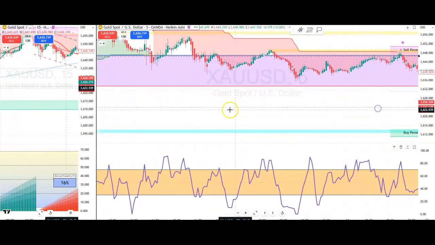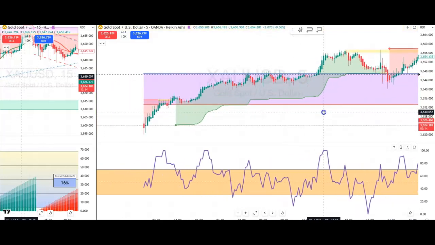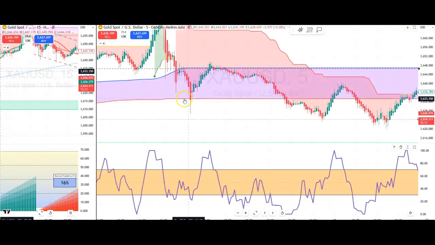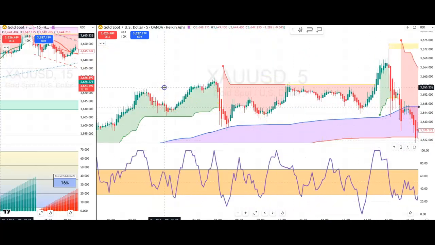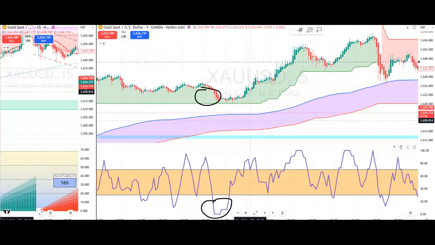On the 5-minute, see if I can scroll back. There we go. So what you're looking for here, that's not the best there. Let's see if we can go back. There we go. This is better. So we can actually look here. We can say that everything is green above support, major support. We can say that's highly likely this price here is going to move and you're going to get 2 times risk. Make sense? So just look out for that.